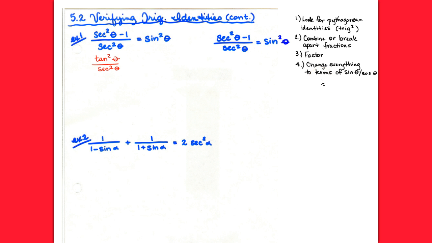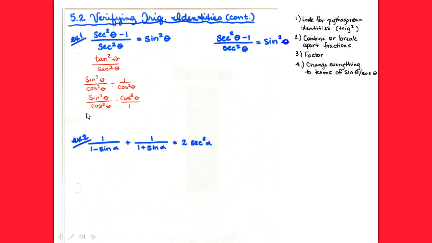So what's tangent in terms of sine and cosine? All right, so tangent squared is sine squared over cosine squared. And then we can say secant squared. Secant in terms of sine and cosine is 1 over cosine, so secant squared is 1 over cosine squared. Remember that when you divide fractions, you multiply by the reciprocal. So instead of dividing by 1 over cosine squared, let's turn that around and multiply it by cosine squared over 1. Now, you don't have to write these as 2 separate steps. I just don't ever want to confuse anybody by skipping a step. So if you go straight from here to here, that's perfectly fine.